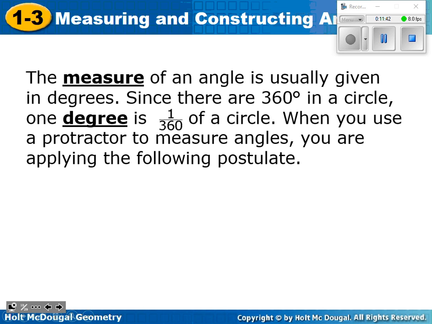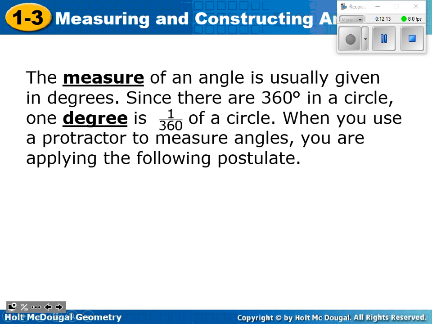The same idea if you're measuring an angle. There are different ways you can measure an angle. You can either measure them in degrees or you can measure them in radians. We aren't going to talk about radians unless we have time, and that'll be at the end of the year. If you take pre-cal, then you'll learn in pre-cal the difference between a radian and a degree, and you'll talk about measuring them in both measurements. But for our purposes, we're going to focus on what you're going to be held accountable for on the geometry end of course test, and that is degrees.